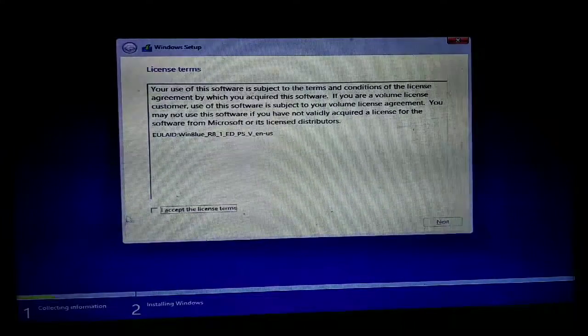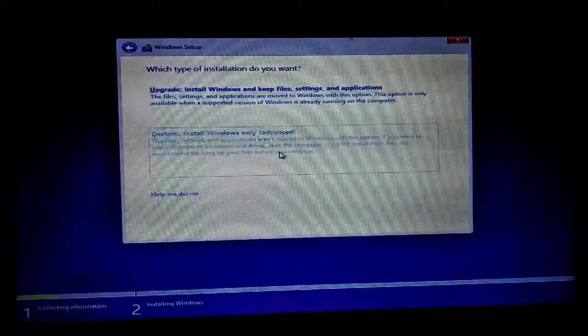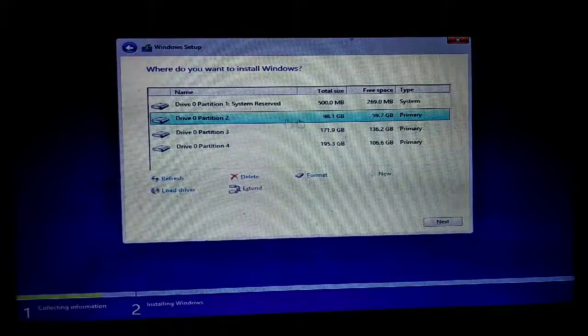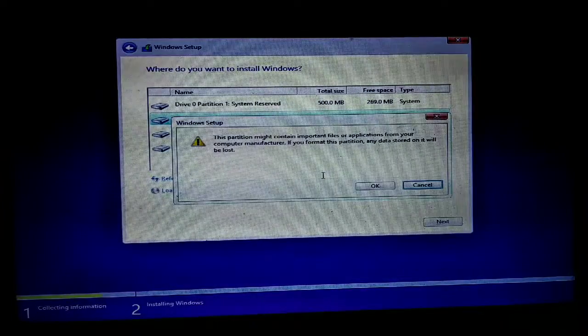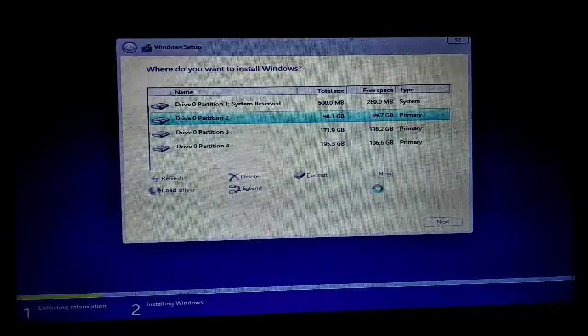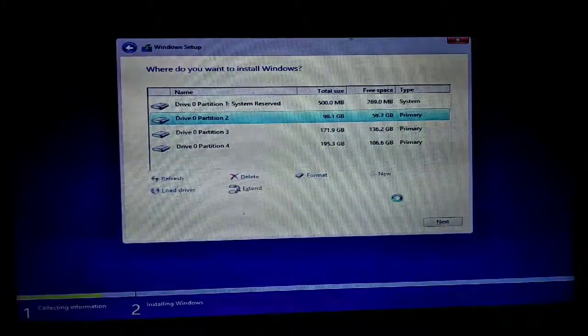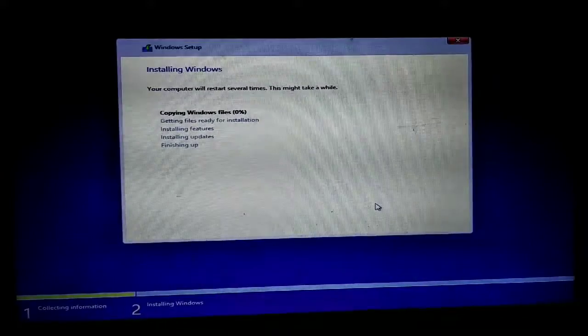Now accept the terms and conditions, choose custom, then select your drive by its capacity and format it. I told you to note that because you will see it in your system properties. Then click on next, guys.